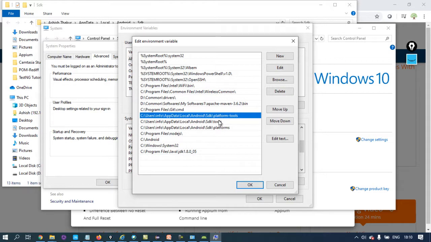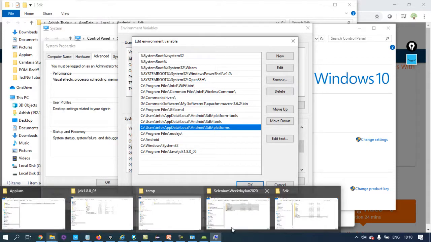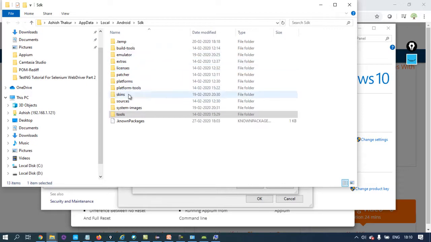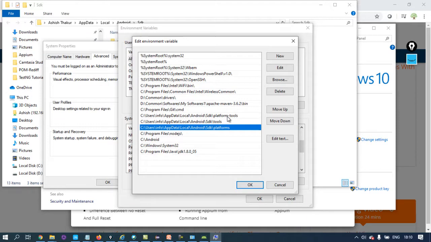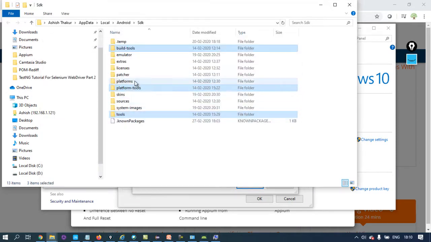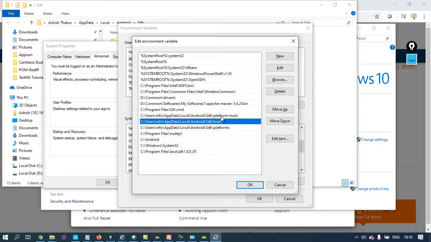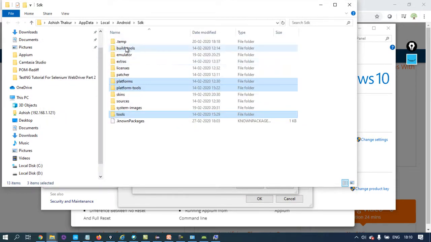Basically you have to create these three paths. Okay, under your Android SDK path, if you look at this, the Android SDK, you have folders like tools, platform tools, and you have build tools. You have these three folders, right? You need to give the path of all these: platform tools, platforms and tools, I'm sorry, platforms, platform tools and tools. Okay, these three you have to give over here. Okay, build tools are also required, which I'll talk about later on.